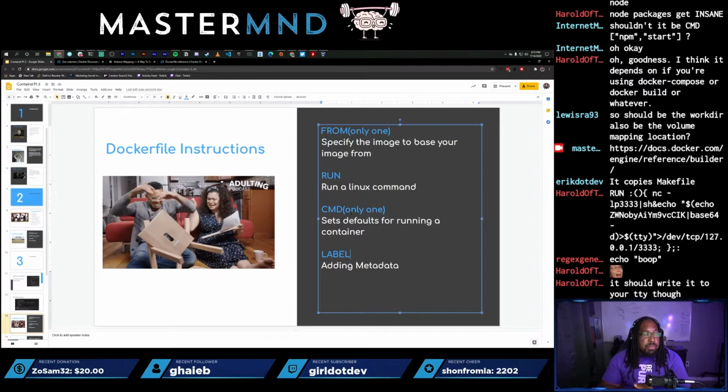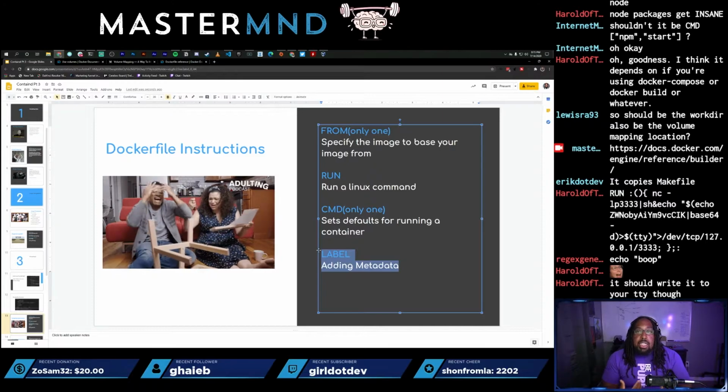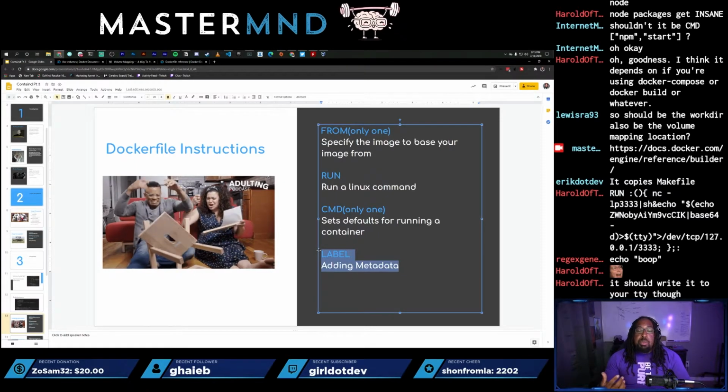Label is basically adding some metadata. Metadata is just some little text information about the image, and you can use that to query or find certain images. It's a little bit of extra information for your own uses.